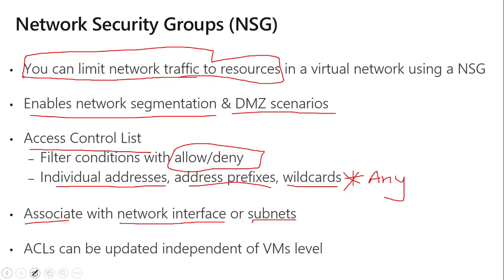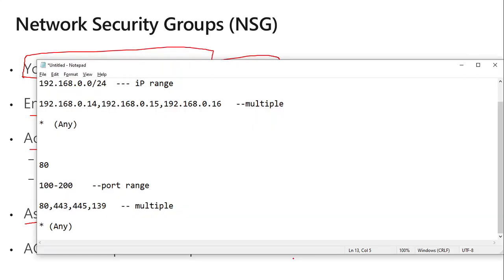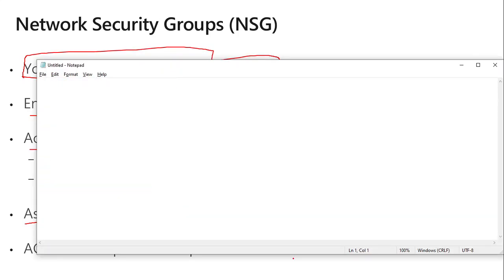All right. ACLs can be updated independently or at the virtual machine level. What exactly does it mean? If I have multiple virtual machines behind it, let's say VM1, whose IP is 192.168.0.4, and another VM at 192.168.0.10.